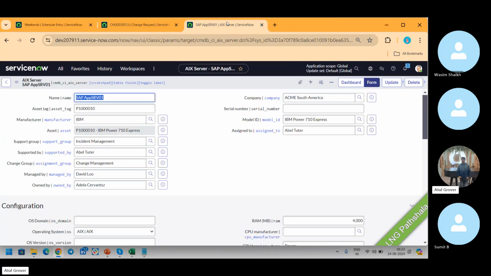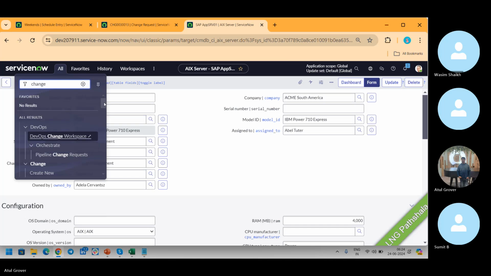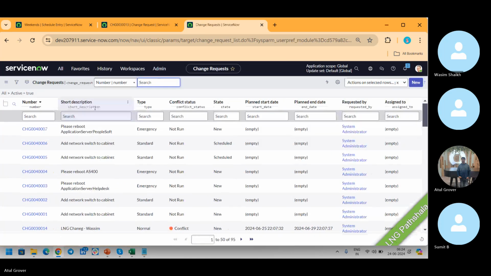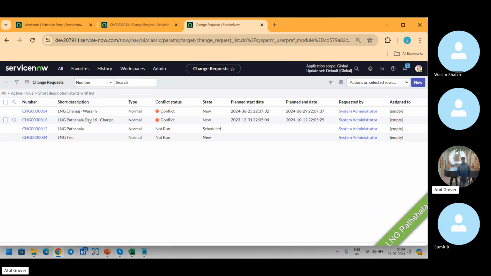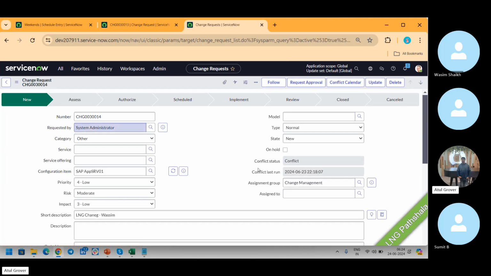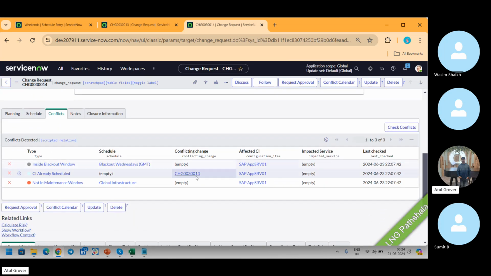Let's see this example now. ये वाला, right? Let's see. This change is also in the conflict, yes. But conflict of what?